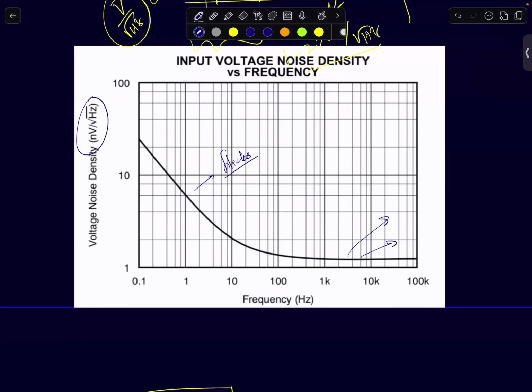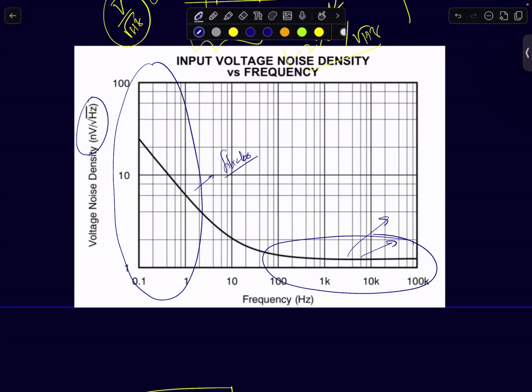If I told you, for example, a weight measurement system, which noise do you think will matter from this graph? Flicker, right? Flicker is a low frequency noise. Anything in the lower frequencies will matter for input signals which don't change much, for example a weight measurement system. It's not going to change much, so it will matter. If you are going to use this amplifier in the audio range, then you have to be careful. This noise will matter to you.